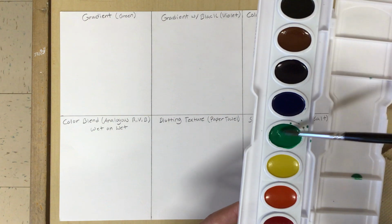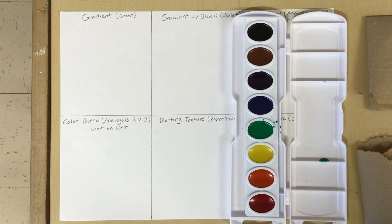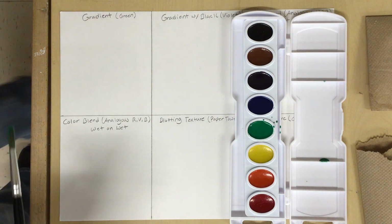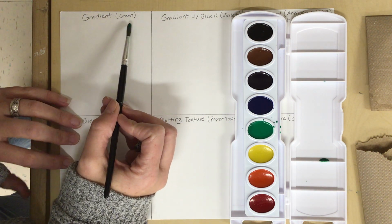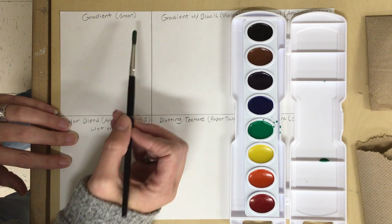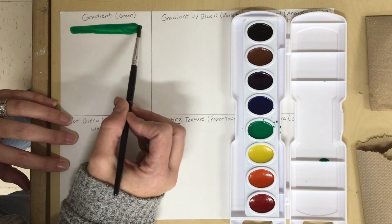I've got plenty of water in here. I'm going to leave my palette here so you can see it. Okay, and then I'm going to start by doing just a gradient with my green watercolor. So I'm going to go from dark down to light. And as I make that transition, I'm going to have to add more water as I go.